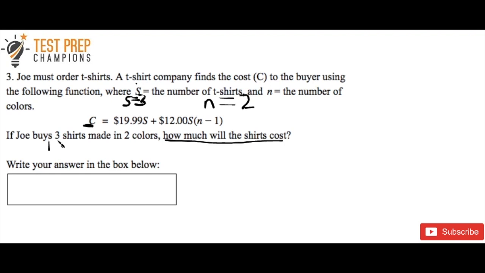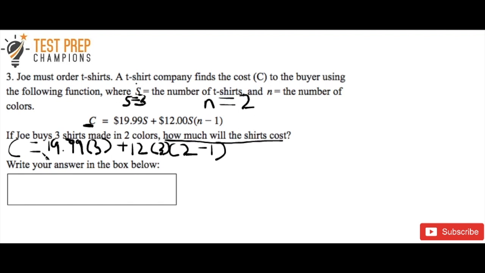So let's follow the same process here. So we'll do 1999, and we're going to just rewrite this, and we're going to substitute everything in here. So 1999 S. And so we already know that everywhere where we see that S, we're going to replace that with a 3. So we've got 1999 times 3 plus 12. And note how I'm leaving the dollar signs out. We don't need those. And you don't need those zeros after the decimal point. So you've got 12S, so that's going to become 12 times 3 times N minus 1. So that N we're going to replace with a 2. All right, and that's 2 minus 1. Okay, and so this is all equal to C.